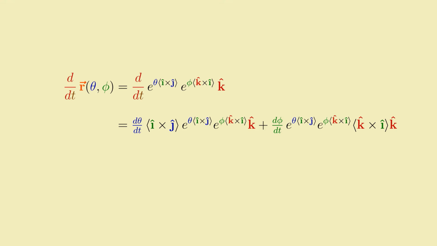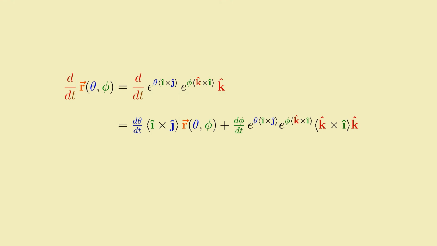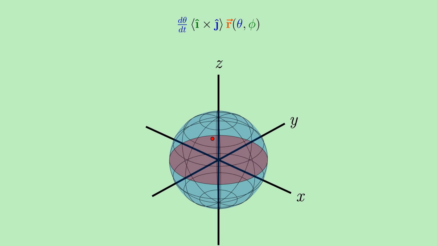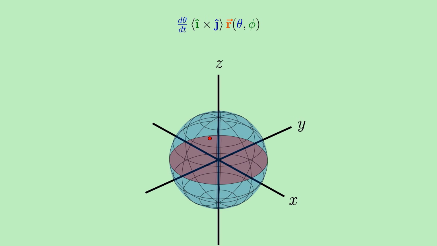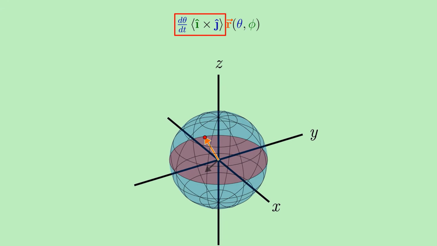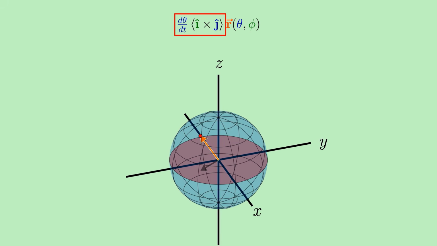And now from here, perhaps we're ready to notice some interesting features. On the left, we have the derivative of theta, I hat tilde j hat, multiplying what is, in fact, the original expression we started with before taking a derivative. So we can replace it with r of theta and phi, the position vector of our sphere point. But now notice what this is saying. It's saying one component of our velocity vector can be computed by taking our original position vector and applying the tilt product, I hat tilde j hat, to it, scaled by the derivative of theta, the horizontal angular velocity.